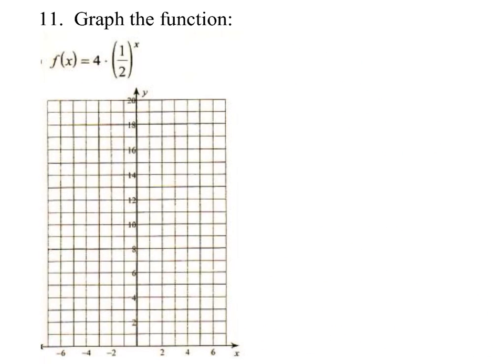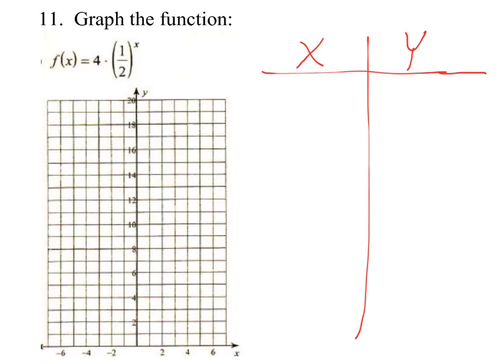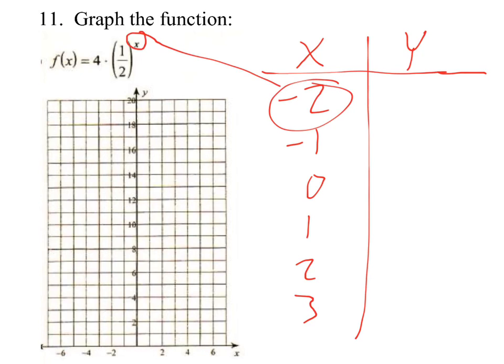Next part, we need to graph this guy. And there's quite a few ways you can do that, but what I like to do, well, the easiest way is probably just putting it in a calculator and transferring it on here. But another way that will help you is make a table real quick. Put down some x values, do some variety, negative 2, negative 1, 0, 1, 2, maybe 3 there. And then get the y values that go with it. So you'll take this x value and you'll plug it in.